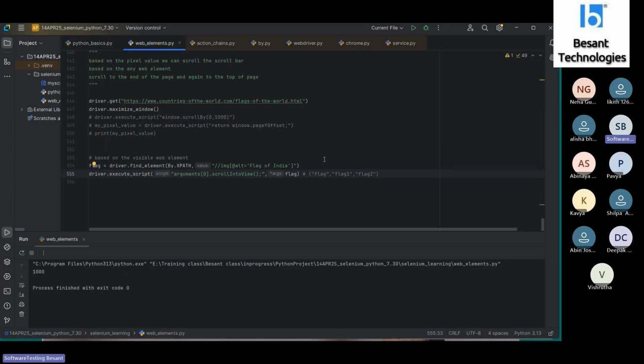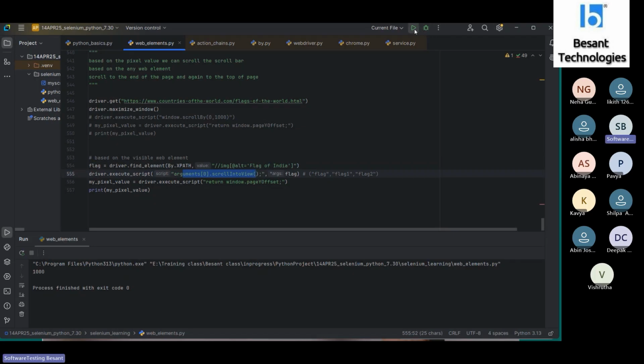Now I need to validate the pixel value for my confirmation. It is based on the visible element. Until the web element is visible, I'm scrolling the page.